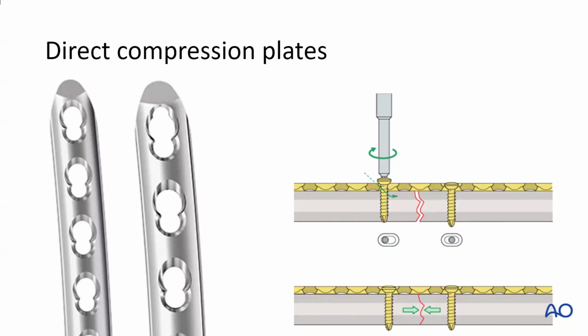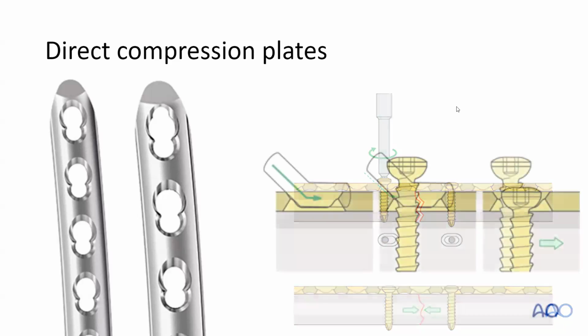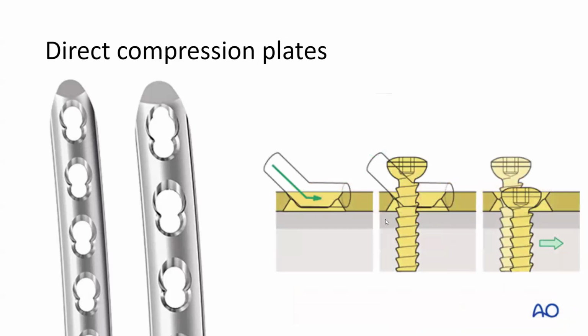We need it anatomically reduced, and we need the force to be applied across the fracture at 90 degrees to the fracture line so that it will heal. So these are the kind of plates that we use in this situation. And this is a closer look at how it works. As you put the screw in, it will eventually start to engage the plate, and the screw itself will start to slide down further and further into the hole, and that drags the plate in.